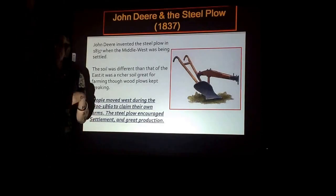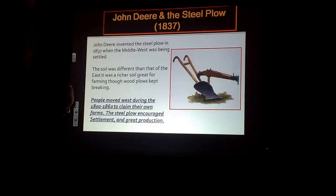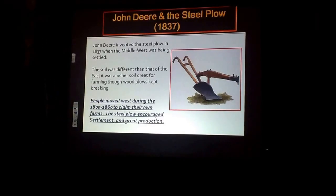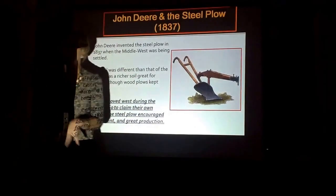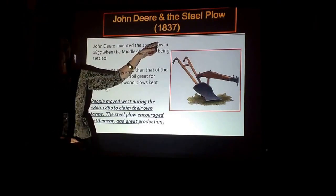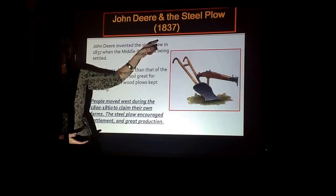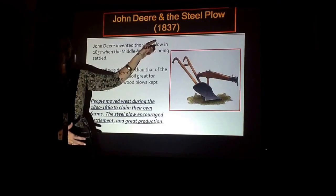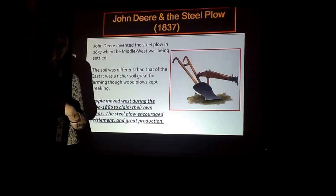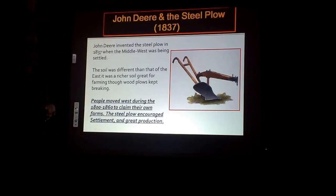In the last video, we had just introduced this third invention that has real significance in how the United States developed, and that is the steel plow. Before this, part of the plow used to be made out of wood. And if you notice the year, this is a little over 30 years past when we got the Louisiana Purchase from France, and Napoleon needed the money.